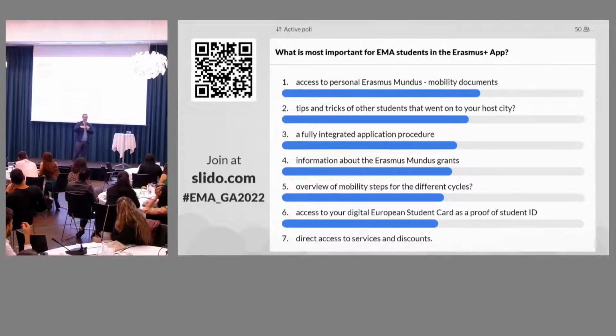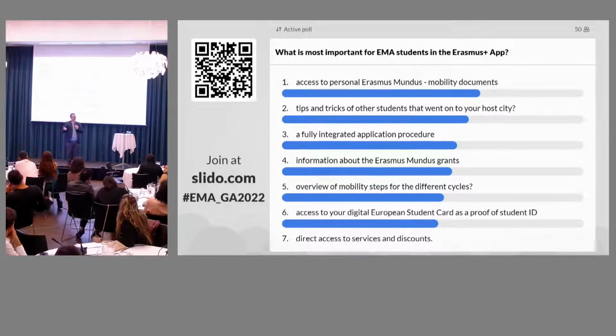Now, together with the European Commission, they're actually drafting the new call for tenders that are going to develop these types of features. So I need to go back to the European Commission and tell them, in this General Assembly of EMA, they said this, and this. This is the feedback of the people. This is what they would like to see. Then the European Commission makes a decision on what they will put in the next tender, and then the service provider of the app, which is not us, luckily we don't have to code all of that, needs to put this in the technical tools behind the scenes, right? And then it gets offered to the universities that need to start implementing it. So it is a long process to digitalize all of these tools.